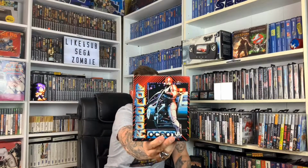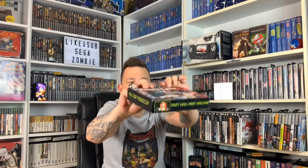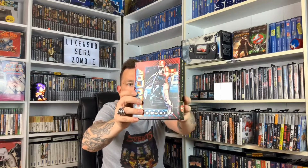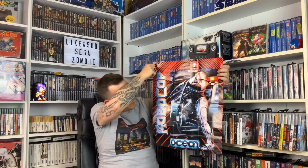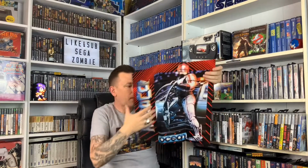And then finally in that deal, I got this. And we all know I love a bit of Robocop. Look at that, guys. In really nice condition. Absolutely chuffed with that. And the main reason I wanted it, it's all complete in there, but the main reason I wanted it was, oh yes, for this poster. This used to be rocking on my bedroom wall back in the day. But yeah, the Robocop poster is in there. And this is going to sit proud on the specky shelf.